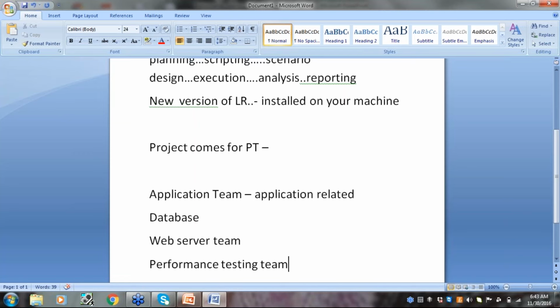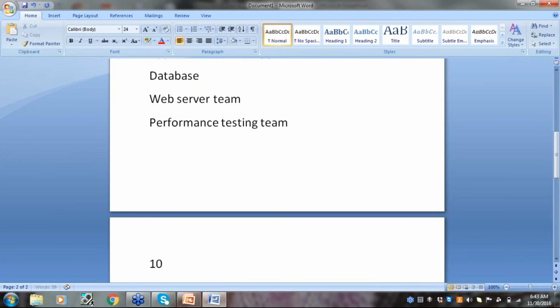So what happens, whenever an application comes to you, first of all, the performance testing team will go through the requirements the client will provide. He wants like 100 user load, V user load.